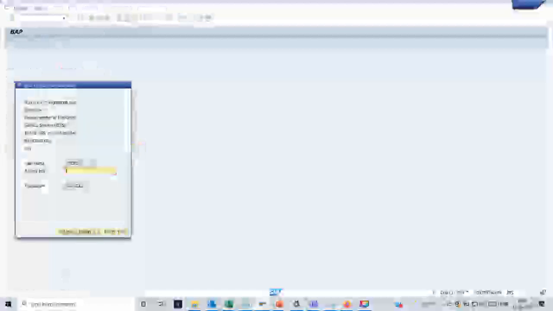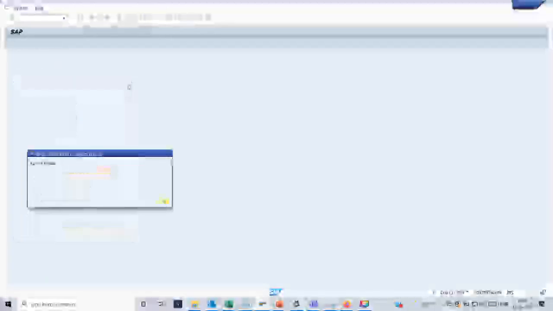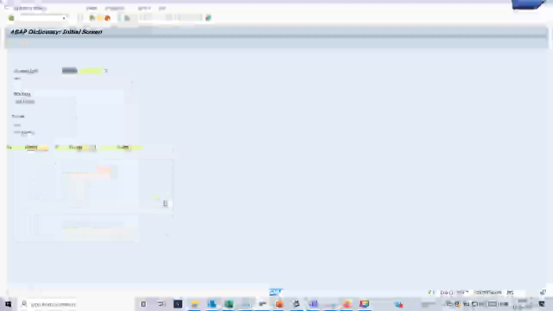I'll create one table and we'll see everything in it one by one. I'll just create ZZ demo. Hope this is not there. Okay, it does not exist, so I click on create. Okay, it's asking for an access key. I think there is an access restriction.